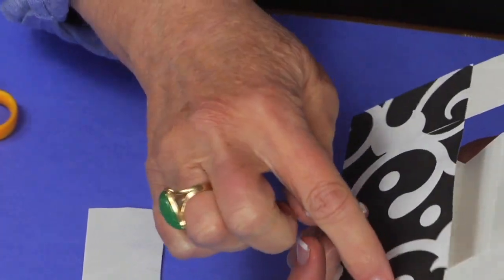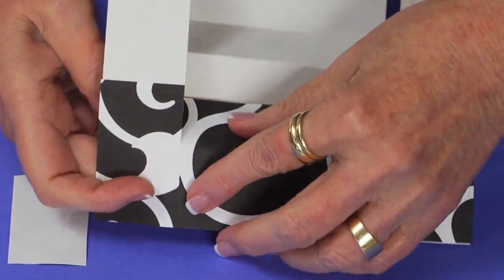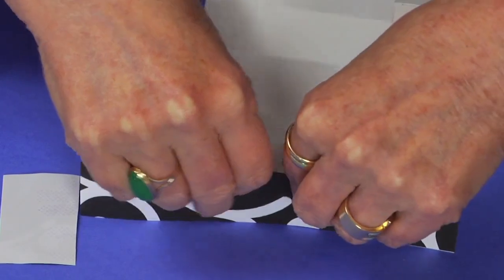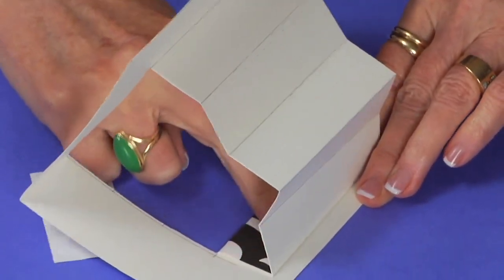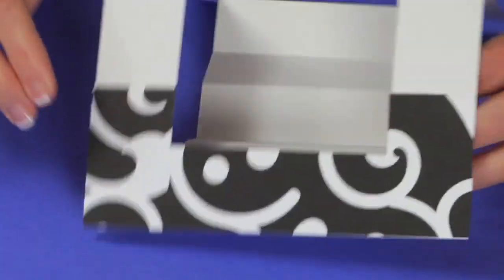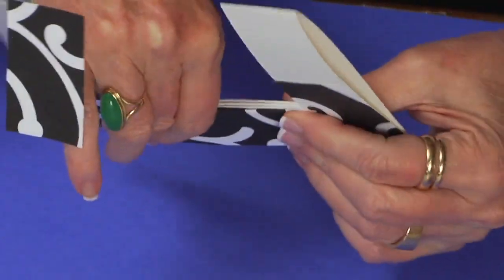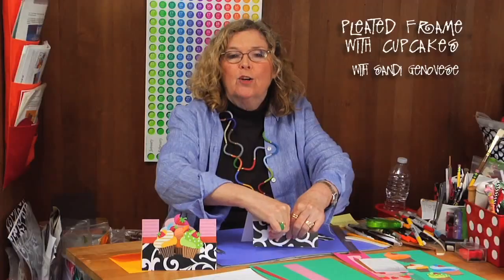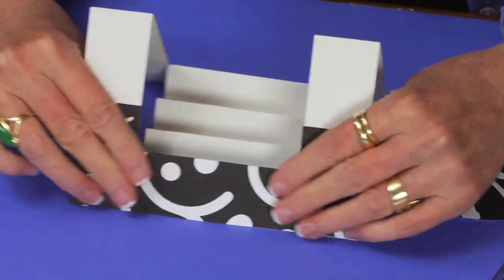Now, instead of trying to get in here and cut this, all I'm going to do is fold it. I can fold it down and it will just go inside that pleat. It's way easier than trying to get in there and trim. And when I go back and fold and put my embellishments inside, you are never going to even know. In fact, it almost looks kind of cool that you have more embellishment on that back side. So that gives you the base.